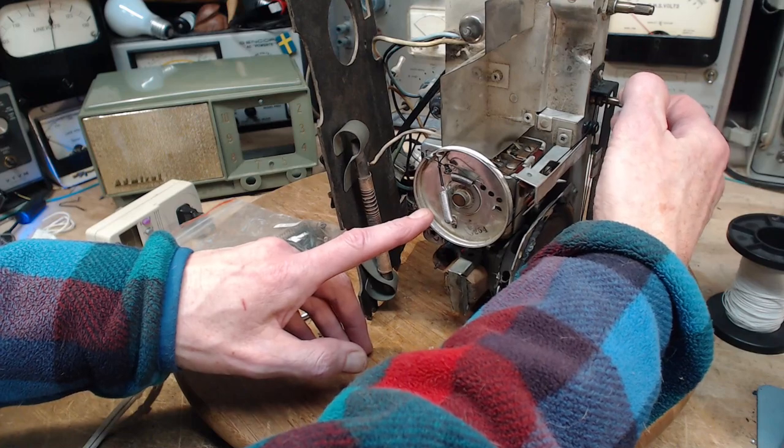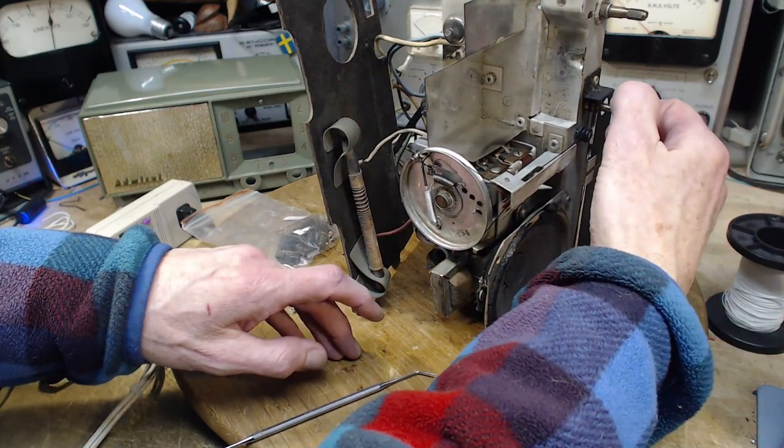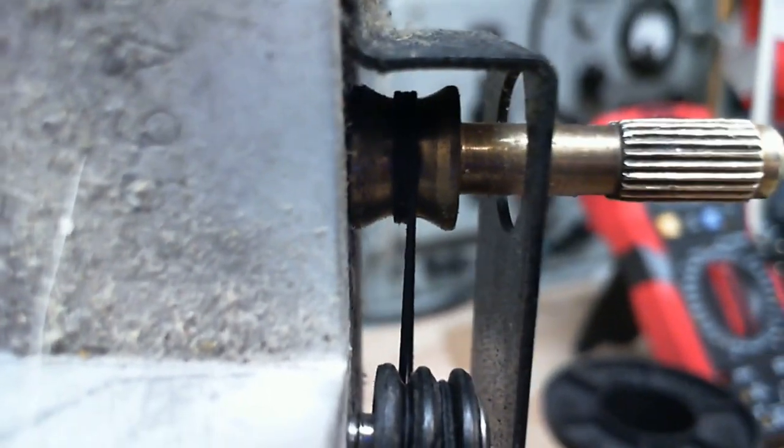What's that telling me? You need to look up close here and see if I got the string in the wrong way there. Is it doubled over itself? Doesn't look right at the back. Let's look the other way. So the string seems to be coming off. Yeah, you see? I think it's doubled over itself. There. I think I got it.